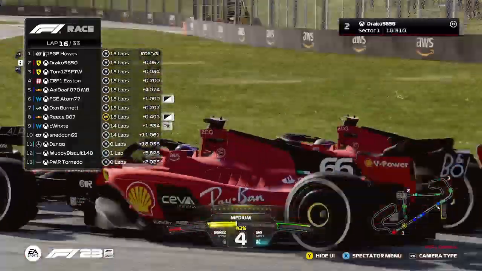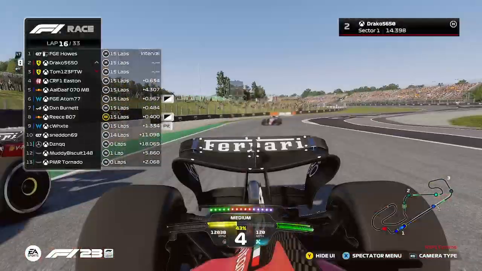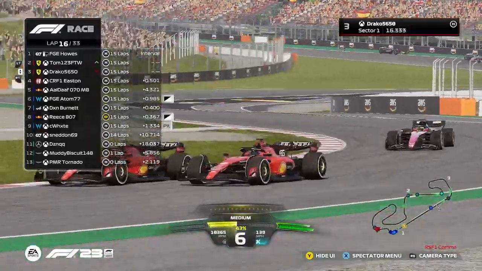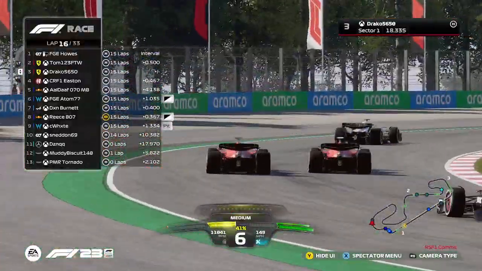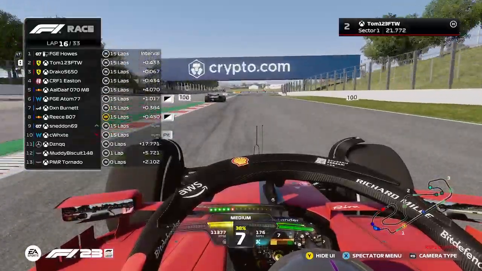But we almost see Tom trying to get past his teammate. Tom is going to maybe get past. No, he doesn't. Draco is going to fight this one. The two Ferraris having a fantastic battle through turn 3. But Tom does eventually get ahead of his teammate.